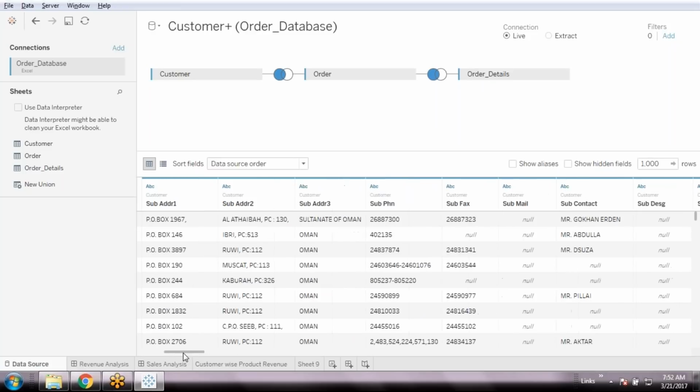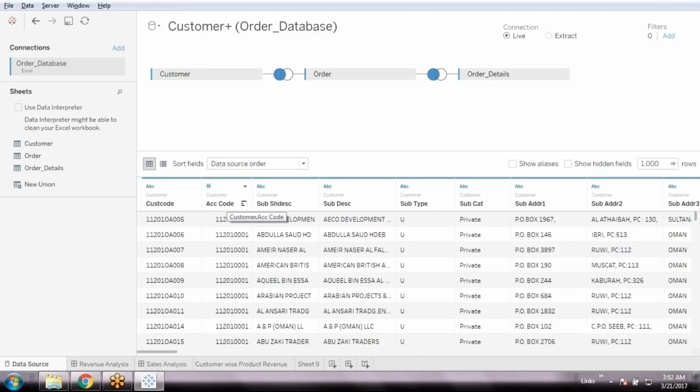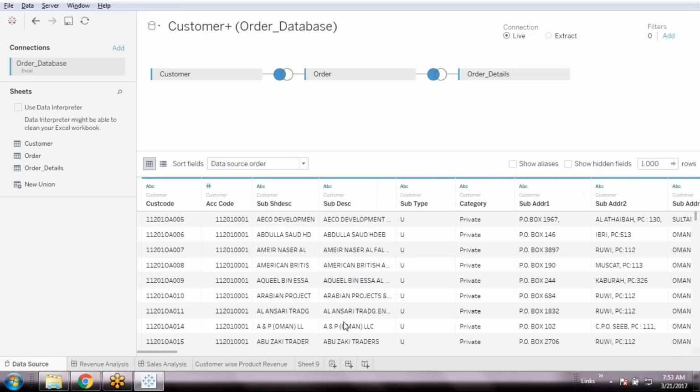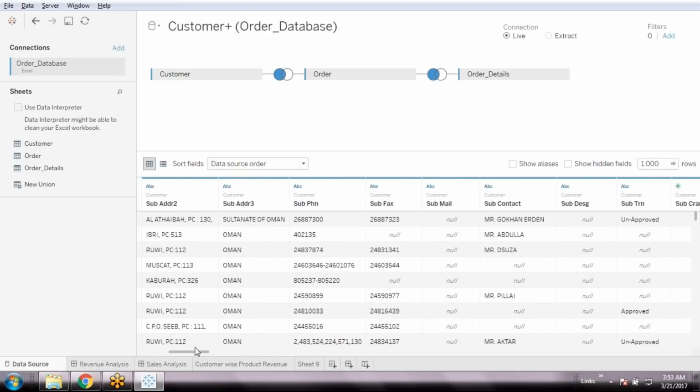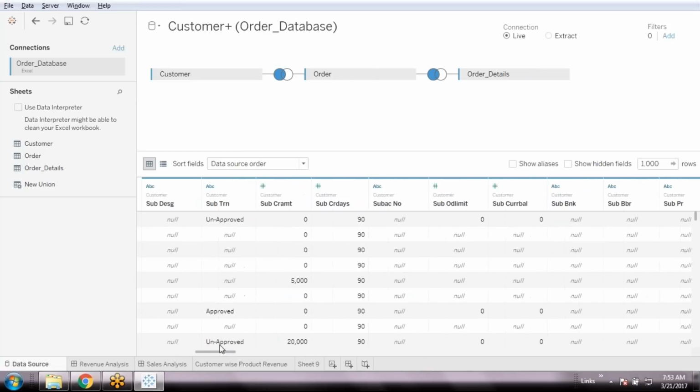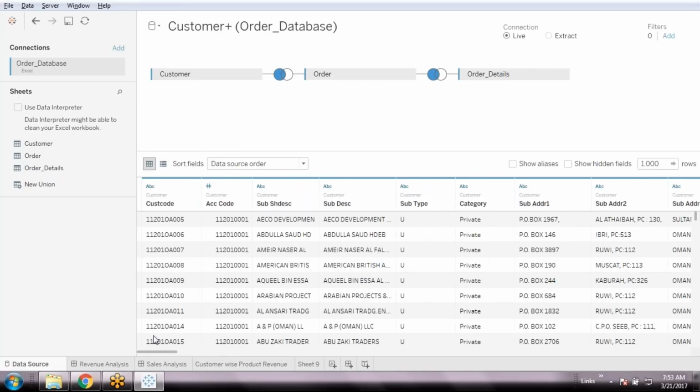Before that, I will change a few fields that are a little bit critical and technical for me, like ShopCat, which is the customer category. I will just rename it. Sub SHDSC. This is basically the customer name.